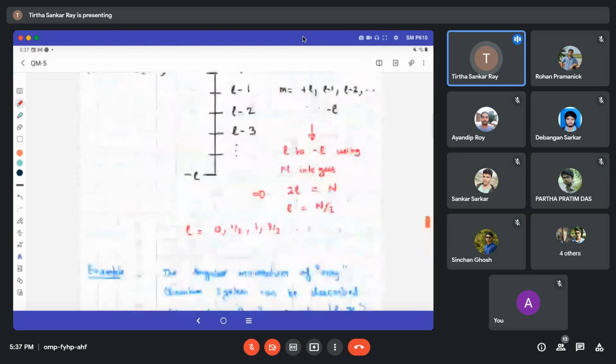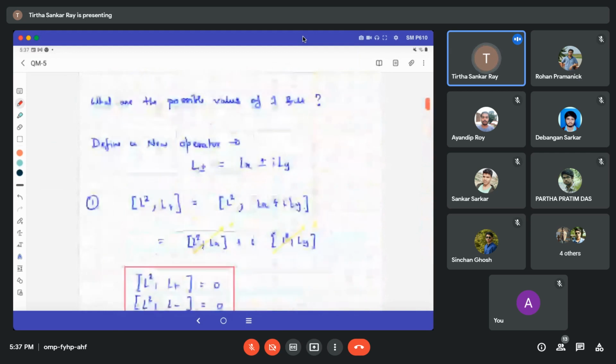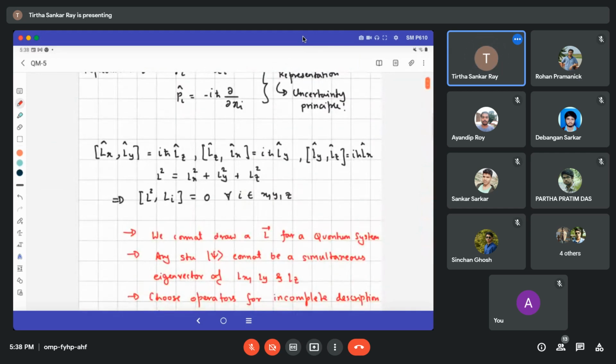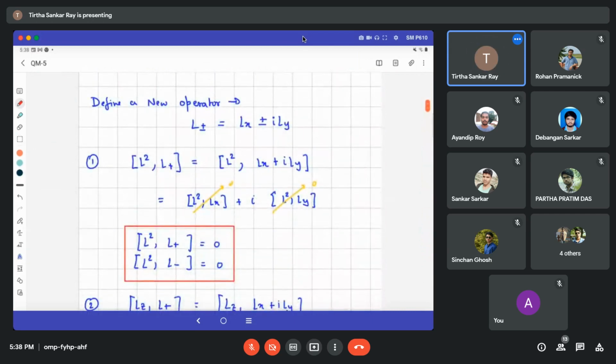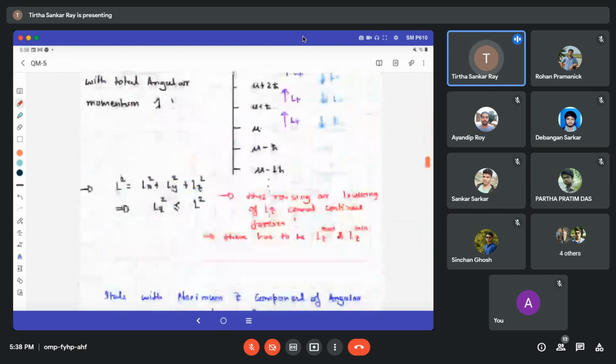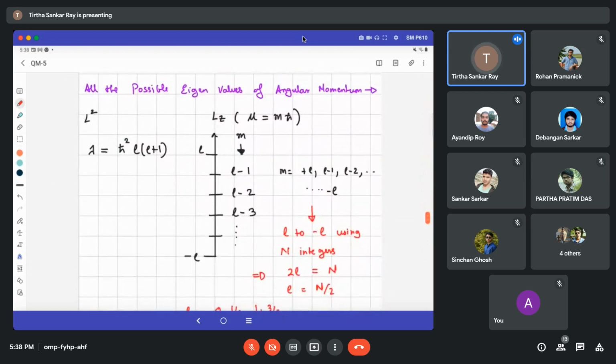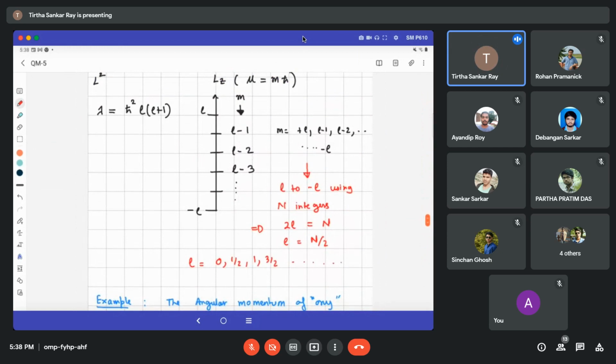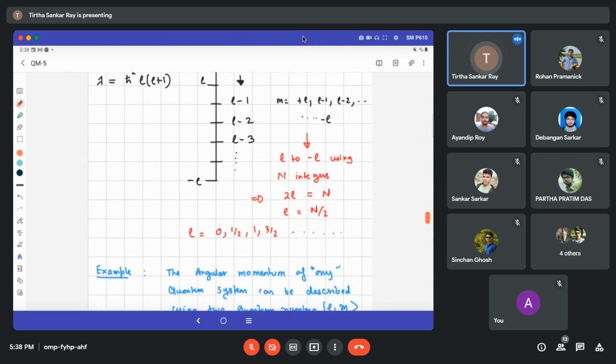See, I first established at the beginning itself that if it is r cross p, then you have this commutation relationship. And then, without ever referring back to this r cross p definition anymore, I figured out that all the possible eigenvalues of this L square and Lz are given by these combinations, right? L has these values and M can take these values. In this derivation, I never referred to whether you can write that L as r cross p or not. I only relied on the nature of those commutation relationships, which is sometimes known as the Lie algebra. Okay, I was just referring to the properties of the group of angular momentum and what are the possible representations of that group of all possible angular momentum. Okay, and we found out that this is the total set.